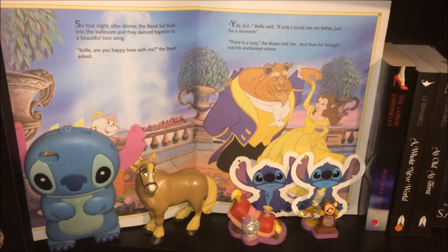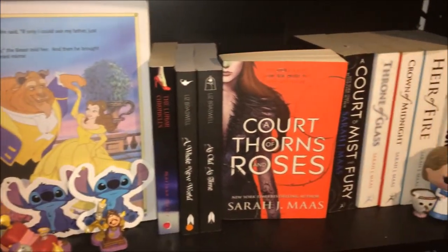This next shelf is kind of dedicated to Disney retellings and then I've obviously put Throne of Glass in with my Sarah J. Maas books. I have a Stitch iPhone case, Boss Philippe, Mia and Cogsworth, Mrs. Potts' Chip and a little dog stool thing. I have a Belle and Chip Funko Pop figure, two Stitch cut-out things — I am eventually going to put these on my wall. Hidden behind the books we have a money box — it just says Kofield on it, I don't like it so I put it behind. Disney Enchanted Tales, Cinder by Marissa Meyer, A Whole New World and As Old as Time by Liz Braswell, A Court of Thorns and Roses, A Court of Mist and Fury, Throne of Glass, Crown of Midnight and Heir of Fire all by Sarah J. Maas. Heartless by Marissa Meyer — that would make sense to be with Cinder but it's not because one's white and one's black.